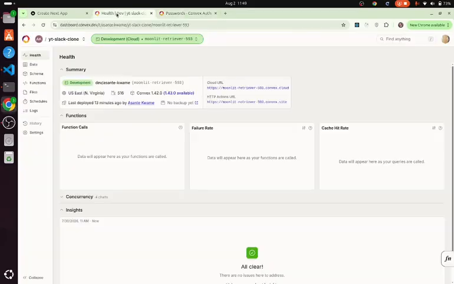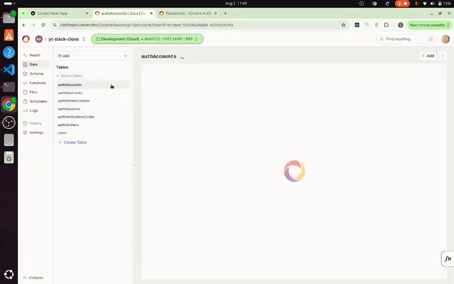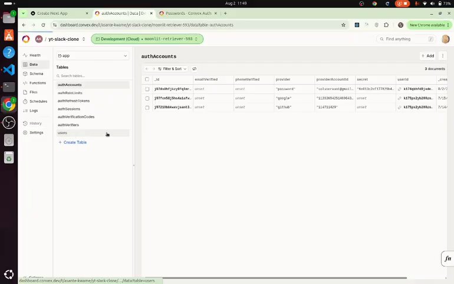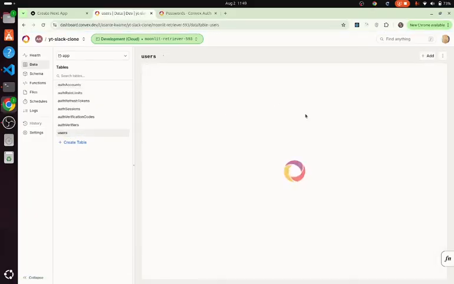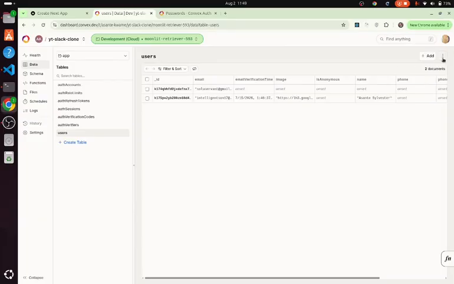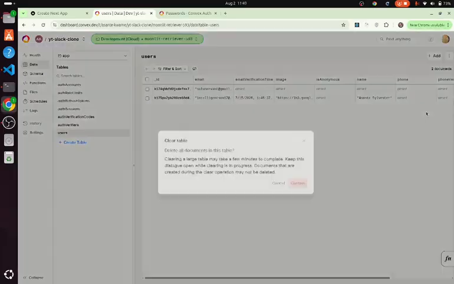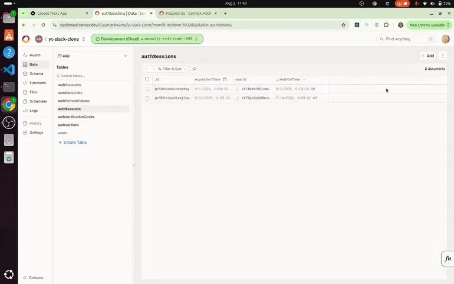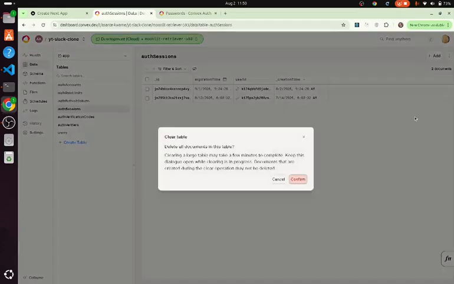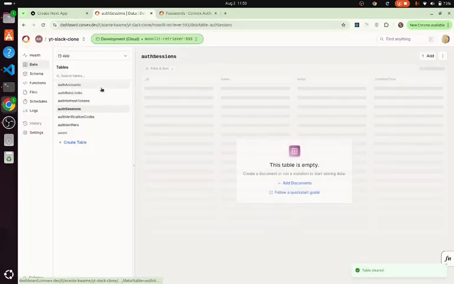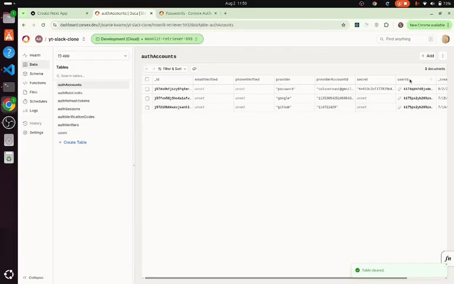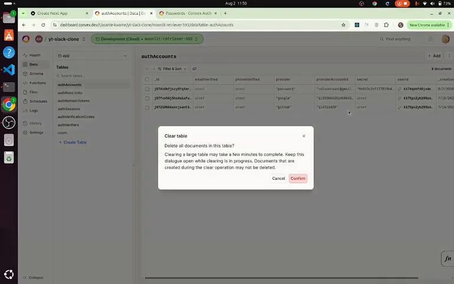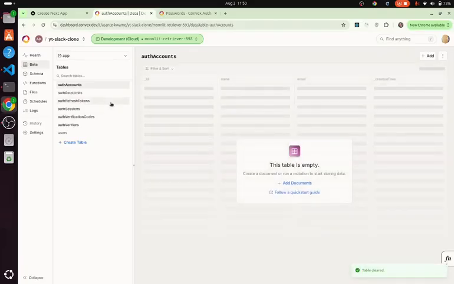Let us go into the tables, and I want us to get rid of all the user data that we have in here, so that we can test everything once and for all. I will clear the table. Then auth sessions, clear the table as well. Then auth accounts, clear the table, nice and clean.